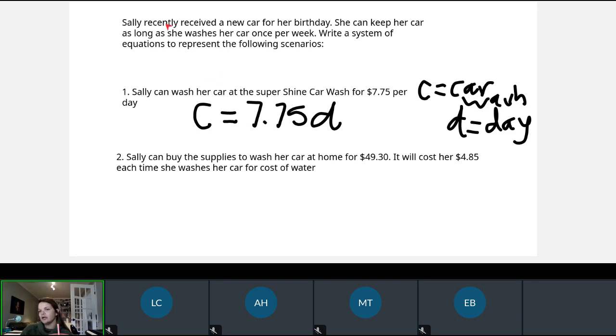Okay, I'm going to go to your slide and see what you've got written so far. So we're not doing anything with lattes. So yes, every day that you buy a coffee, it's $3.65 per day. So Liv, you can let Starbucks equal S. So the cost of buying from Starbucks is how much per day? Write out money per day. Write that in.